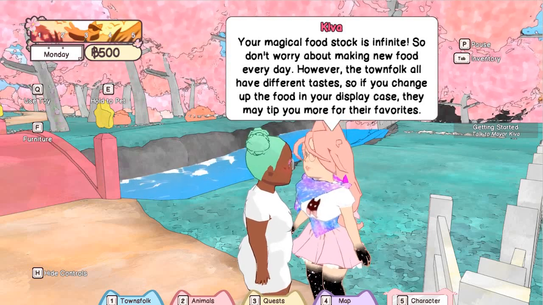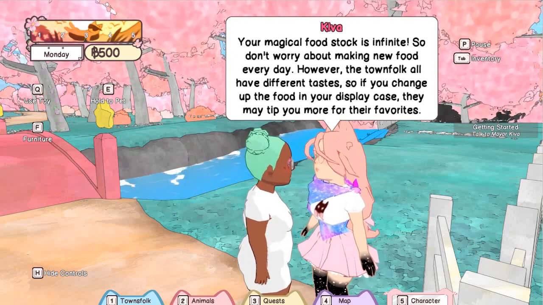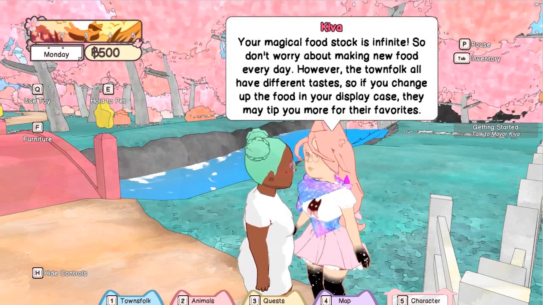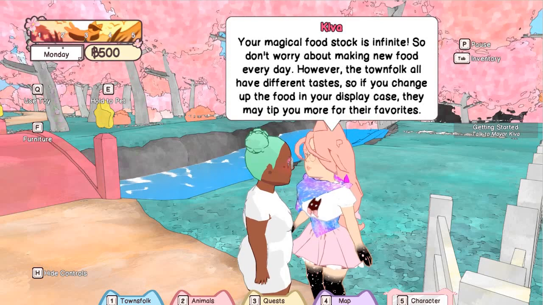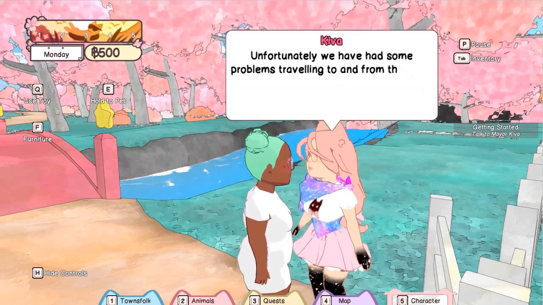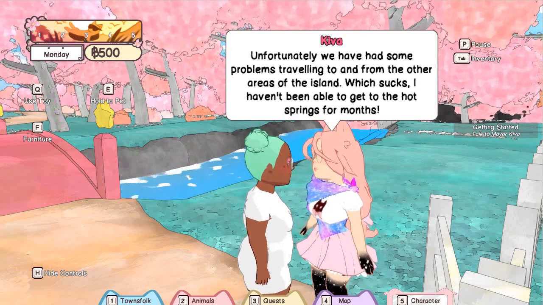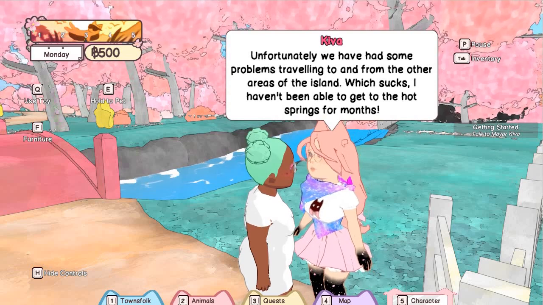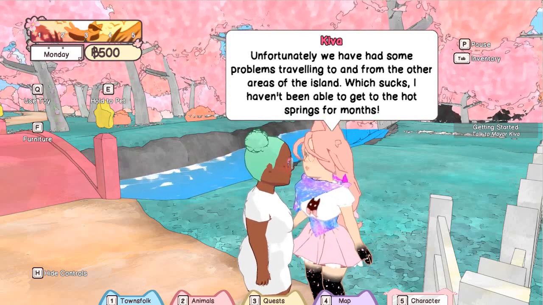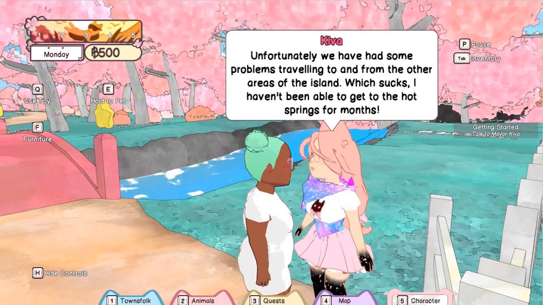Your magical food stock is infinite, so don't worry about making new food every day. However, the townfolk all have different tastes, so if you change up the food in your display case, they may tip you more for their favorites. Unfortunately, we've had some problems traveling to and from the other areas of the island, which sucks. I haven't been able to get to the hot springs for months.